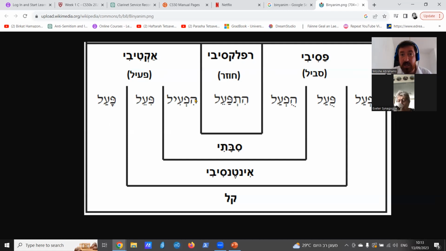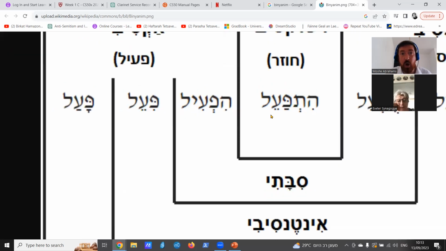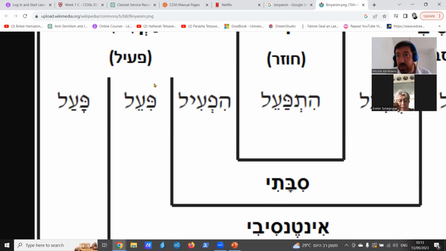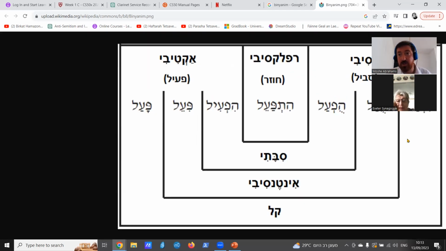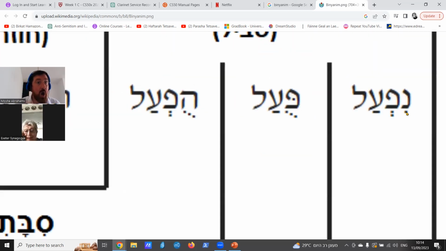That means you can tell when there's an extra hey and an extra yod, this must be a hifil. Or you can see the vowel has changed to a chirik, or there's an extra yod, this must be a piel. On the other side, in the nifal, you get a nun to say this is passive, the simple passive. But a pual is the intensive passive. You take an intensive verb, but you focus on who's being done to. I'll just introduce this idea now, and now I'll show you it in practice.